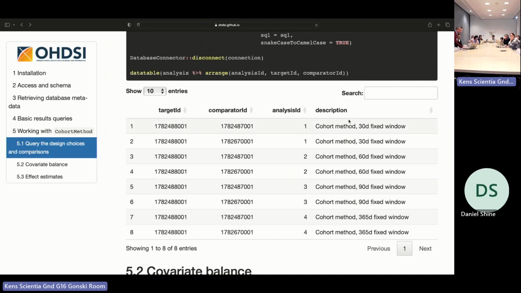This has a description of the different methods. As was described earlier today, the only difference between the methods was the time at risk. Was it 30 days, 60 days, 90 days, 360 days? So if you were interested in the results for the 60-day analysis, the analysis ID you need to select on happens to be analysis ID number 2.